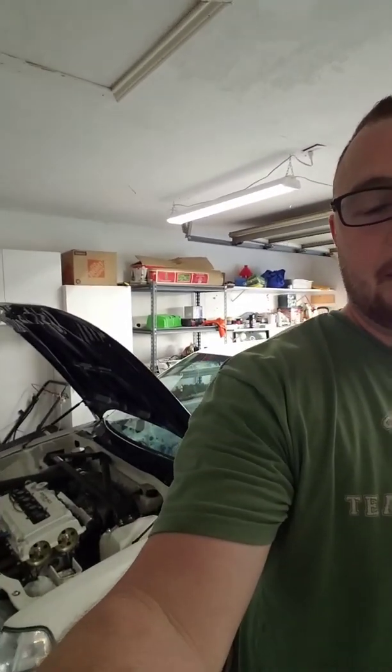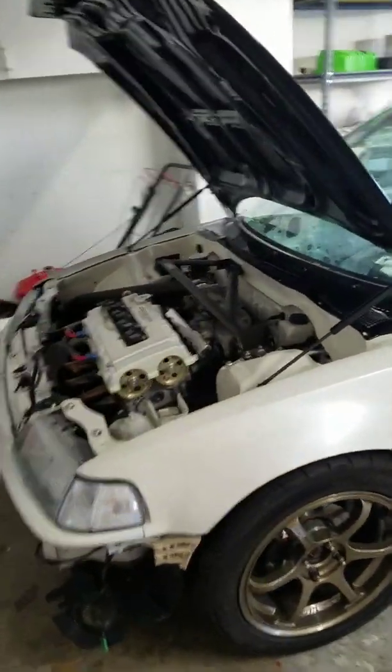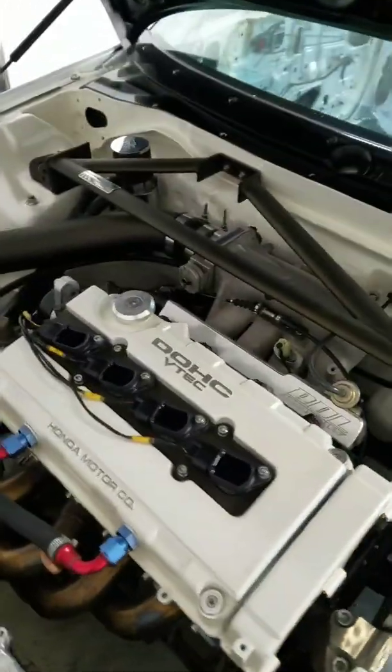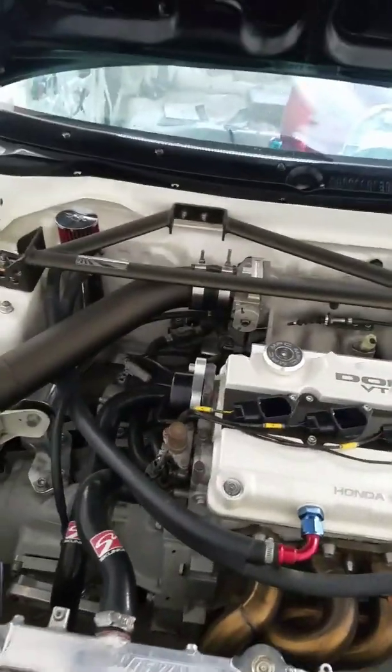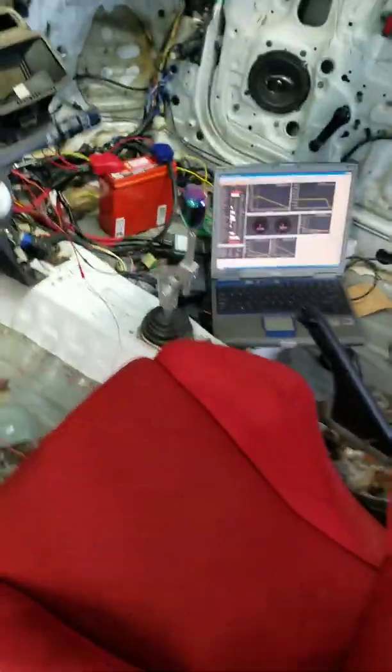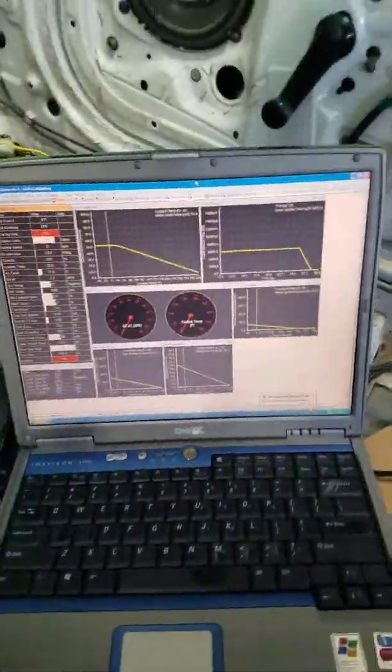Hey guys, just wanted to share a how-to video to get a tachometer working whenever you run a Coil unplug setup for a B-series. Alright, here's the car, here's the Coil unplug. Now the motor already runs, and that's already been synced in with the timing. I just wanted to give a quick explanation on what to do to get your tachometer working.